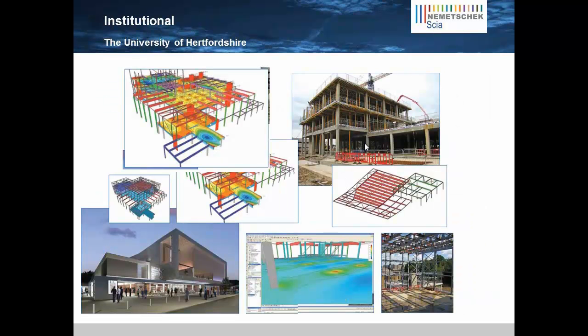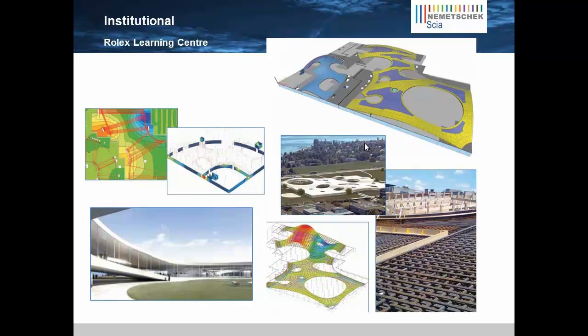Institutional design. This is another common project type like the student center being constructed in steel and concrete. This is an interesting project. It was designed by Sana, a Japanese architectural firm. It was one of the projects that the jury highlighted as an example of great architecture when awarding them the 2010 Pritzker Prize. The structure is made up of these thin concrete shells that parallel one another throughout the project but don't necessarily rest on the ground plane. In this project, Scia Engineer was used both for nonlinear and dynamic analysis and was used to analyze the construction staging and to simulate the removal of the formworks. It also illustrates one of Scia's key advantages, which is this ability to efficiently model these types of unusual shapes.